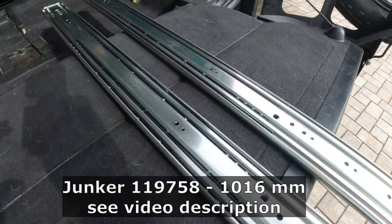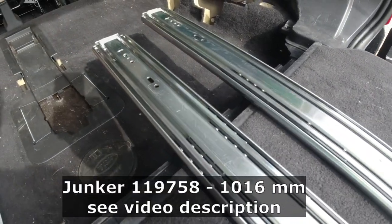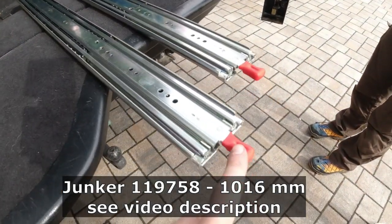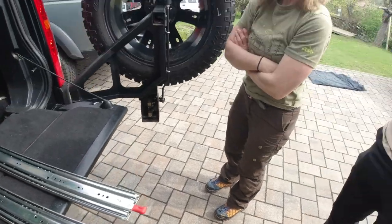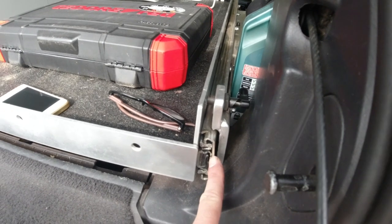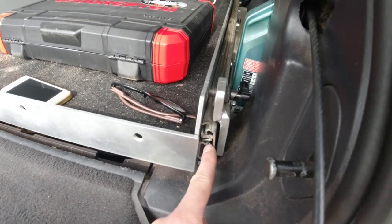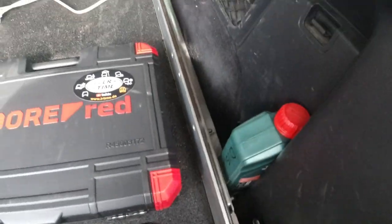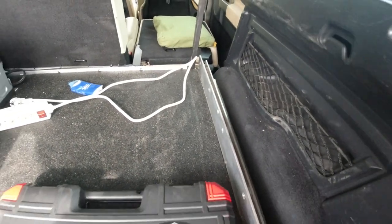So Fabian has the heavy duty rails, same kind we have from Amazon, 250 kg, but he's got the ones with the latches. Because he's got the ones with the latches, we have to make sure the rail is far enough back to leave room here for the latch when we close this up. Other than that, this should be the same setup.